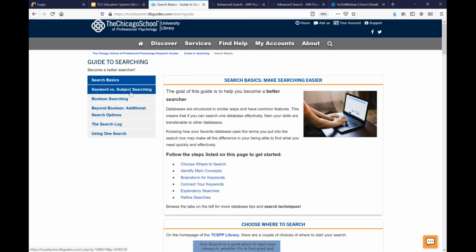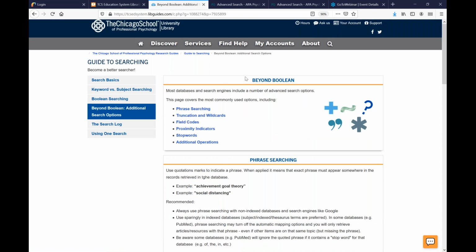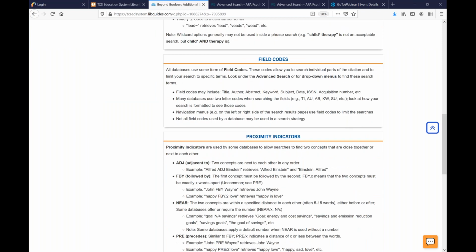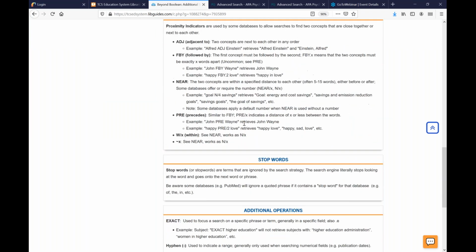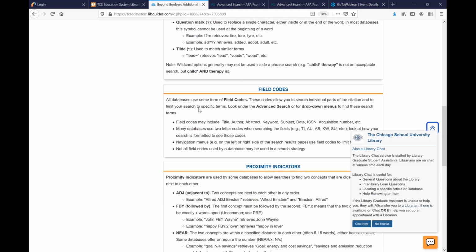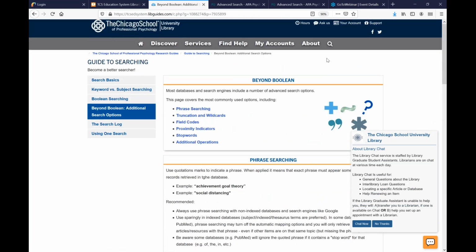It outlines all of that, like Boolean searching, which we talked about earlier, and also different advanced search features like phrase searching, truncation, proximity indicators, and so forth. I just wanted to point out that we do have that on the web page, and it can be really helpful.